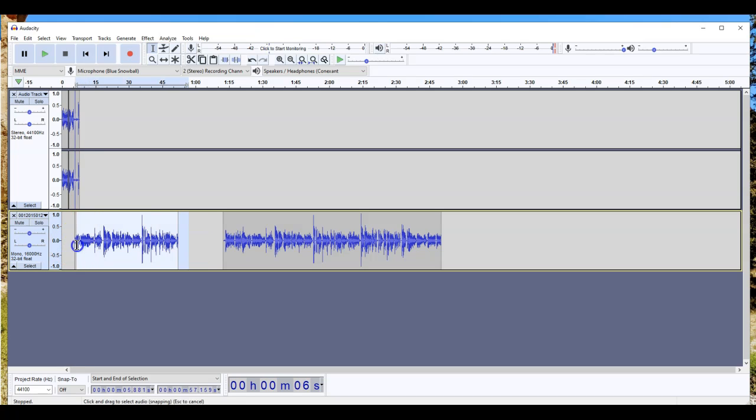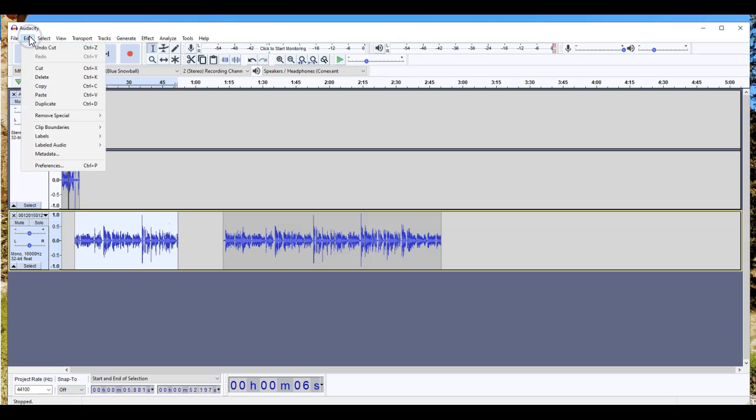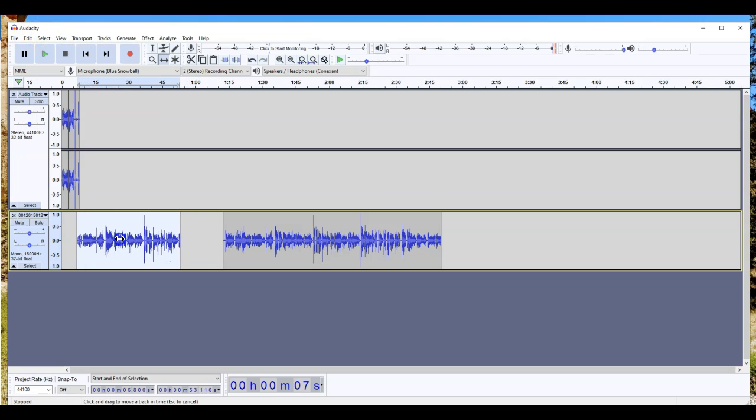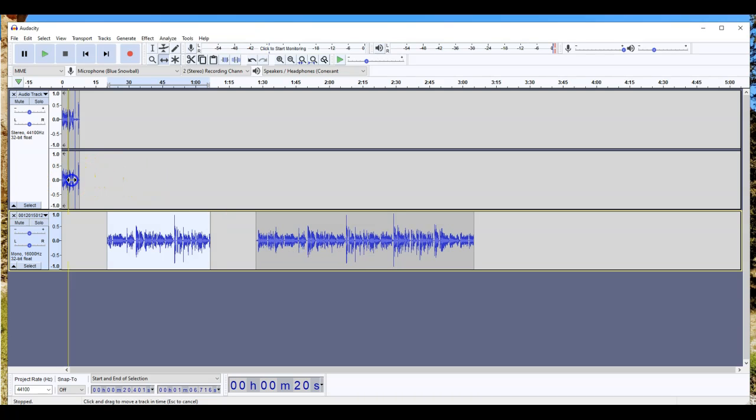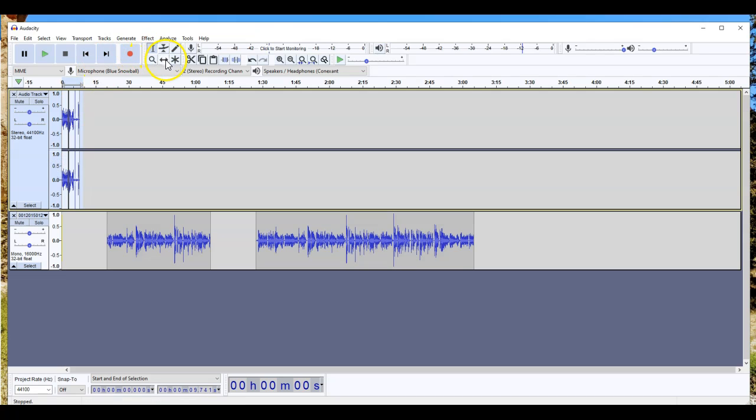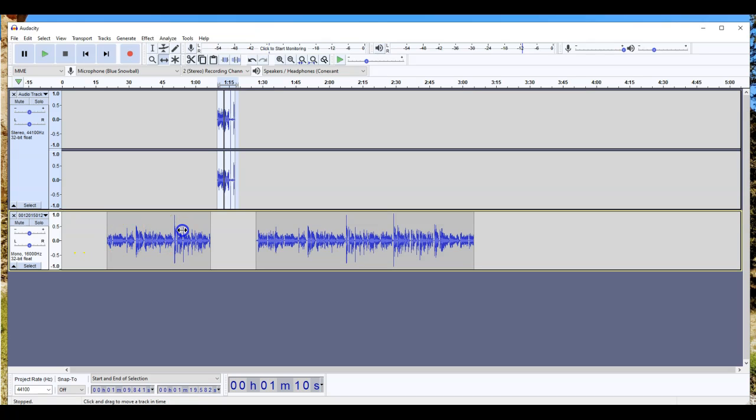And we need to think about how these overlay each other. So again, you can copy and paste it. You can also, if you highlight it under your edit, I can move it by using this little move button. So I can move it around. So any bit of audio that I've isolated, I can move around. Depending on what you're using, if I select this, I can move this over to here. So it's really easy then to mix audio together and to cut it.